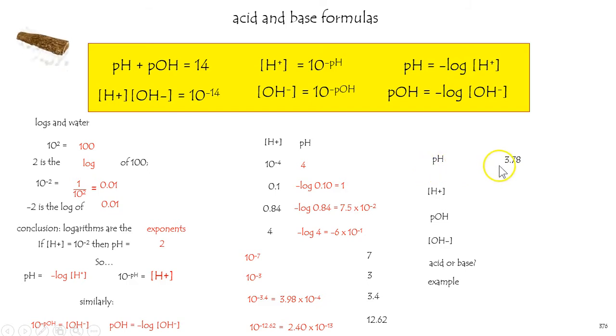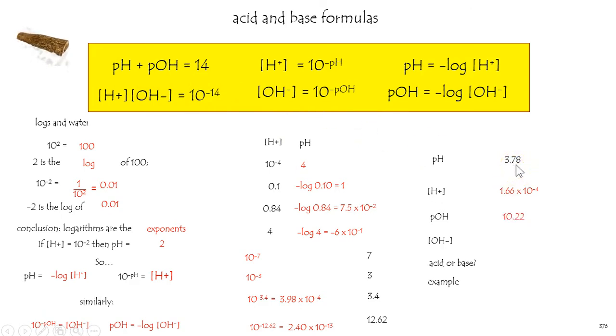If you're given that the pH is 3.78, we should be able to figure out all of these things. My advice is for each one, just go to that thing equals. All right, the pH is 3.78, H plus they want. Well, H plus is 10 to that number, 10 to the negative 3.78. So plug it in, and that's what you'll get. If you want POH, look for POH equals. It's the negative log of the hydroxide ion concentration. That doesn't help me very much. So if you have to, look around a little bit more. Oh yeah, they add up to 14, so I guess it's going to be 10.22.